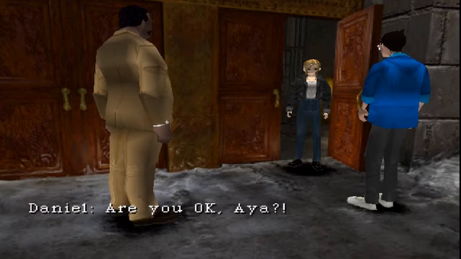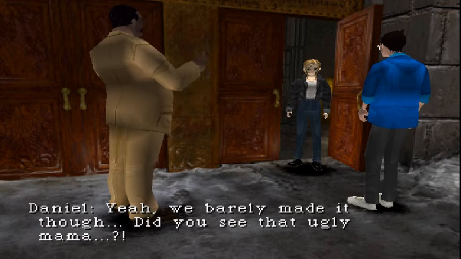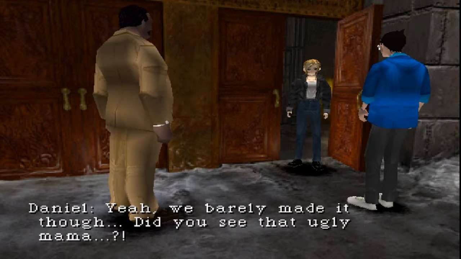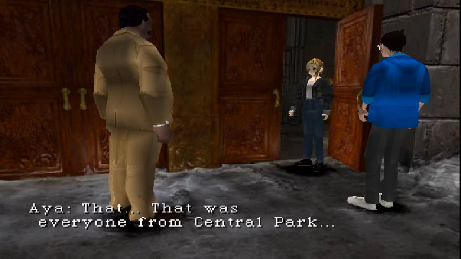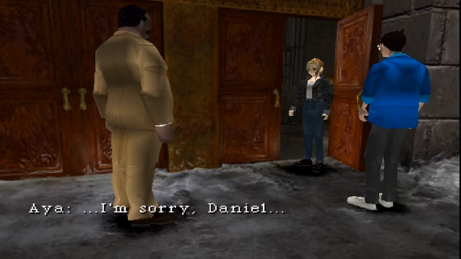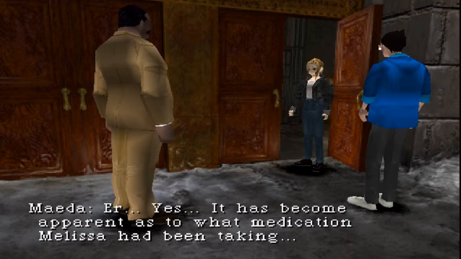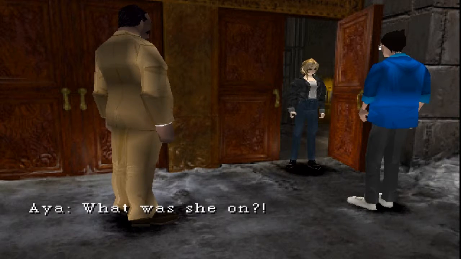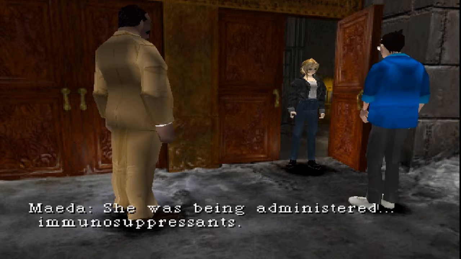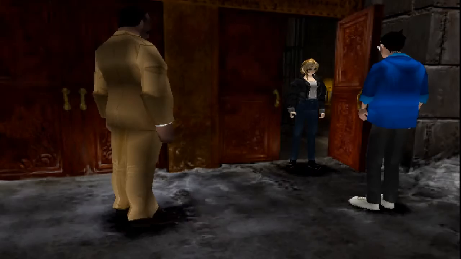Whatever. Are you okay, Aya? Aya! Daniel, Maeda, you both made it out okay? Yeah, we barely made it, though. Did you see that ugly mama? That was everyone from Central Park. What? You're saying Lorraine's a part of that thing, too? I'm sorry, Daniel. Yes, it's become apparent as to what medication Melissa has been taking. What was she on? She's been administered immunosuppressants? Immunosuppressants? For what? Why?